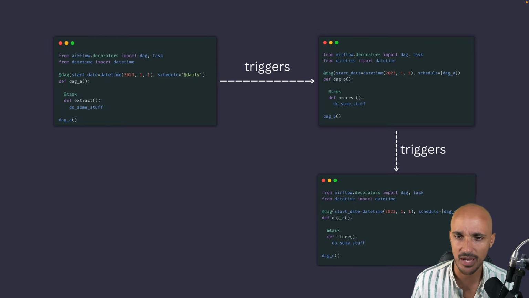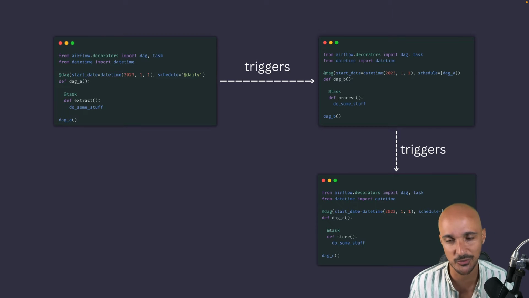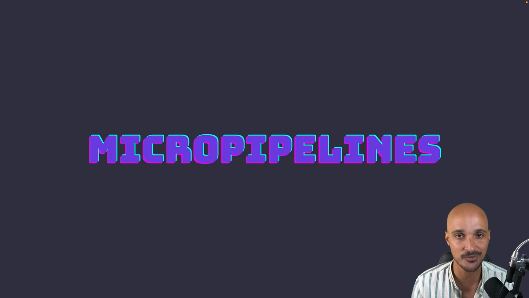Or actually, even if you have like 2 different projects, you will be able to reuse one smaller data pipeline in another project easily. That said, if you want to learn more about this concept, which is the concept of micro pipelines, I strongly advise you to take a look at the link in the description below. Astronomer did a wonderful post about it.